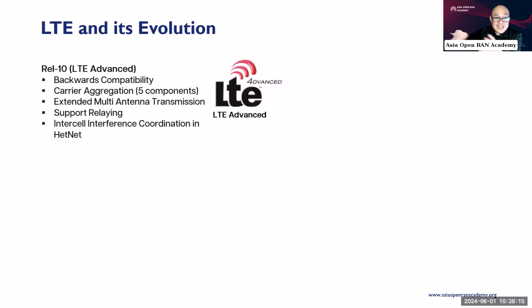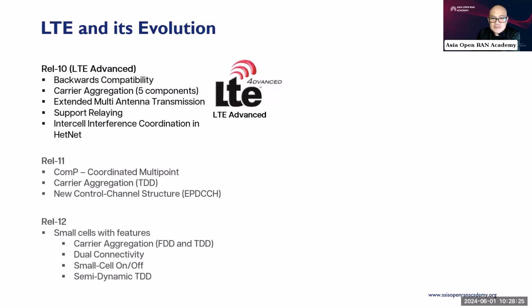And then meron tayong tinatawag na relay, LTE relaying. Mamaya pag-usapan natin LTE relay. And inter-cell coordination in HETnet. Okay. And then you have this release 11 coordinated multipoint that coordinates each base station no to mitigate interference. Carrier aggregation sa TDD, sa time division duplex. So in release 11, you can now do carrier aggregation sa TDD. And then meron tayong enhanced control channel structure for the control mechanisms of accessing the resources of the LTE.